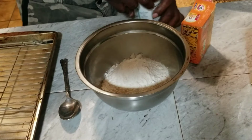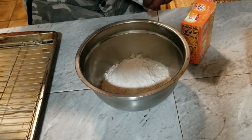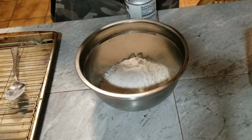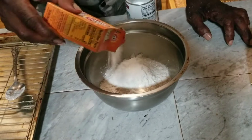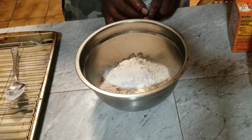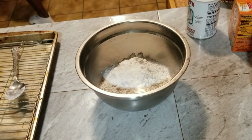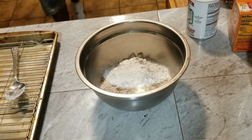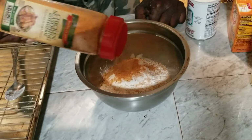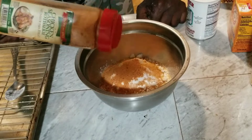And we're going to add some baking powder in here. We're going to add some baking soda, just like that. Before I stir it up, we're also going to add our all-purpose seasoning to it. We're going to go ahead and season the flour. This one has paprika, lemon powder, garlic powder, and onion powder.